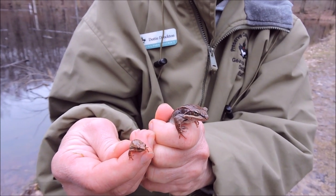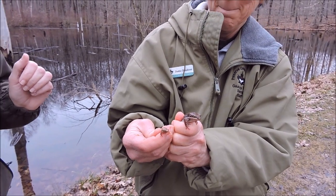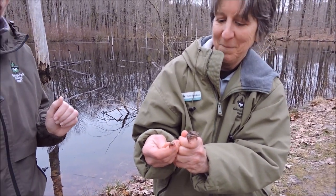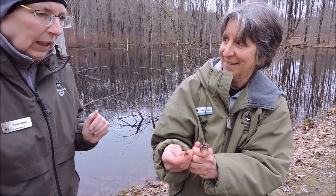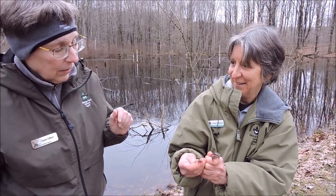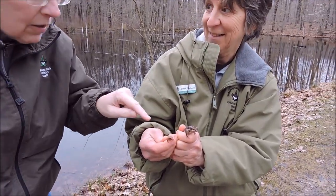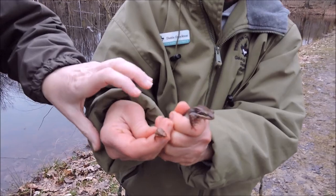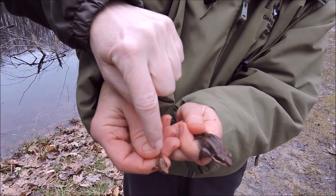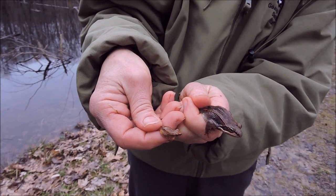You can enjoy the size difference between the two. The spring peeper is the little frog with the big, big voice. The wood frog that Dottie's holding is a male — it's got that cute little black mask behind the eye. The spring peeper has a little X on its back. See that little X there on the back? This is their time of year.